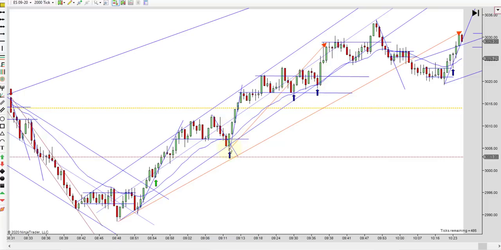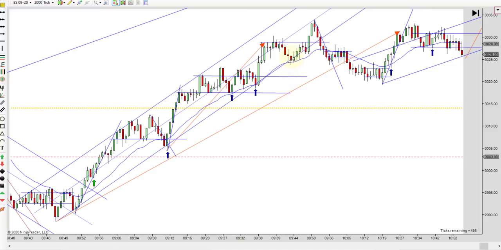This one doesn't fail out the bottom, but you get that failed second entry short, and it's actually a second entry long too. You could count it as one, but you really don't want to look for second entries in congestion. But this is still a bit of a trend too, so that failure is probably going to trap people trying to pick tops. And just put your buy stop one tick above that if it does break higher, and it does. And look at it go, boom. I mean, it rocketed up, and then they kind of run through the stops, and it suddenly levels out again.